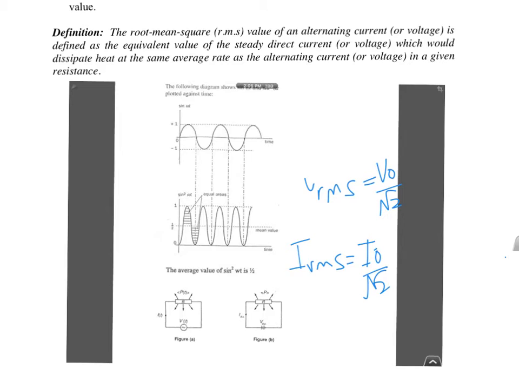Because how electricity is transmitted into your house is something like this. I'll give you just a diagram. Let's say this is your house. So there will be an electricity pole coming from the power company, like in our case it will be TNB, Tenaga Nasional. So they will give you a live wire. They'll connect a live wire to you. And then in your house here, you also have a neutral. So you have a neutral wire that goes down to the earth.